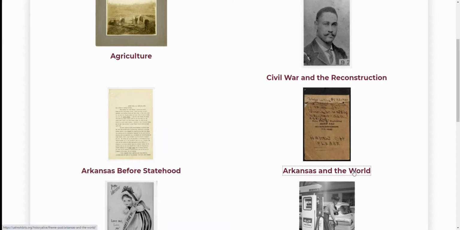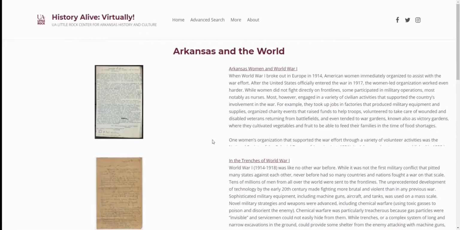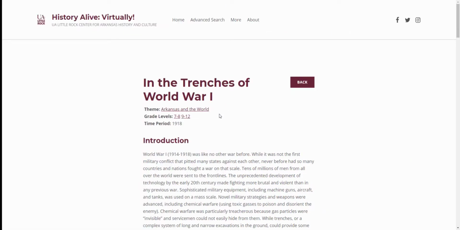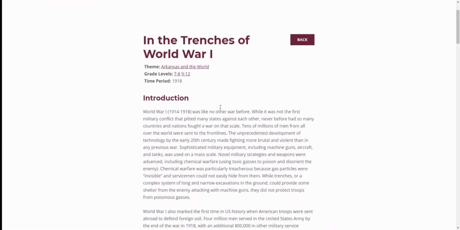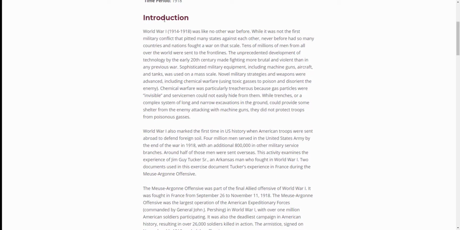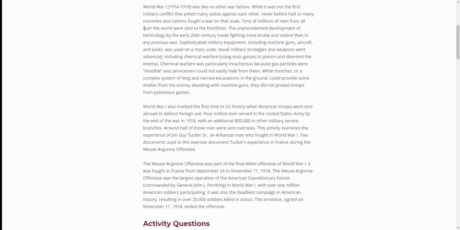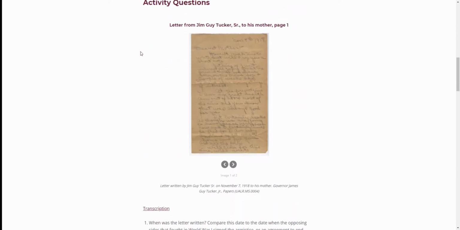Now that we have learned how to navigate the site, we will give a breakdown of an activity. We'll go over the primary source, questions, hyperlinks, content strands, and the exercise downloads. When viewing the activity, you will have an introduction. Under that will be the activity's primary source or sources. It will include the title of the primary source, its pictures, and a description.